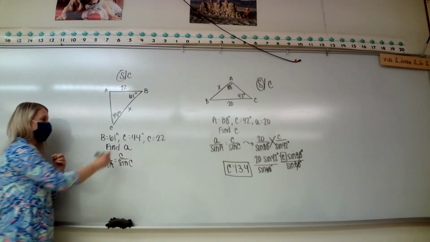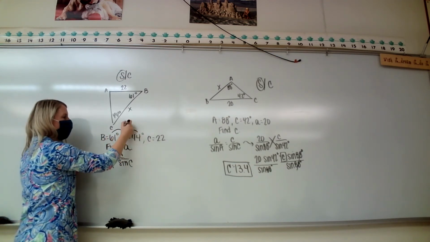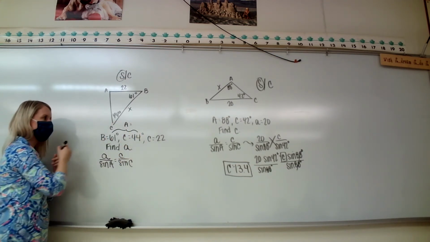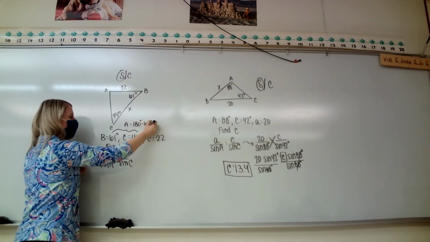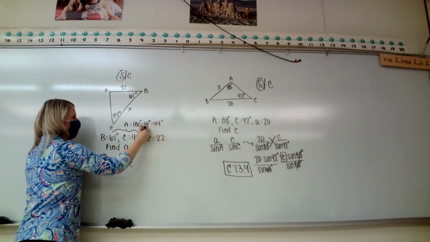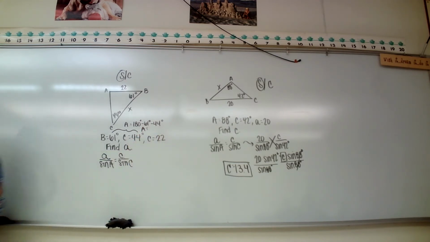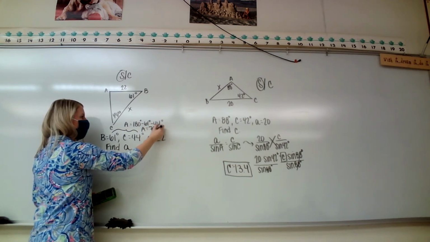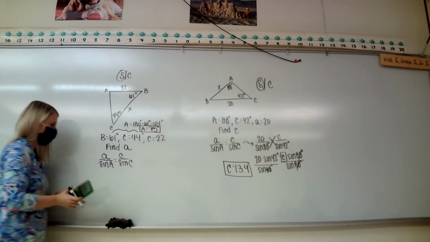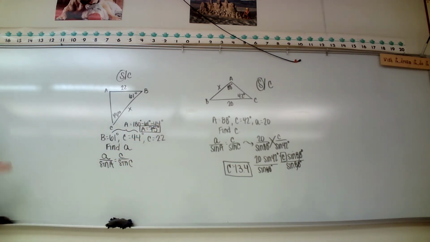The nice thing is, since I know these two angles, I can find A pretty easily. I can just do 180 minus the two angles that I know. So if you don't know an angle, but you can find it quickly, it's really not a terrible step. It's just kind of organizing your information before you start. So I'm going to use this angle A. So once again, I'm not doing more work because I don't care about the B stuff.